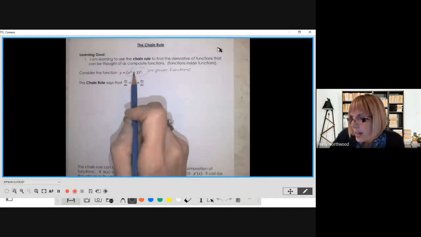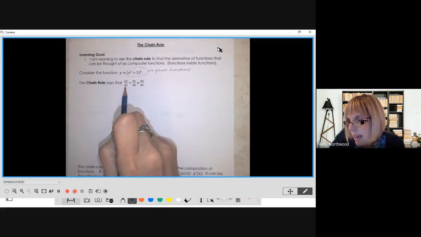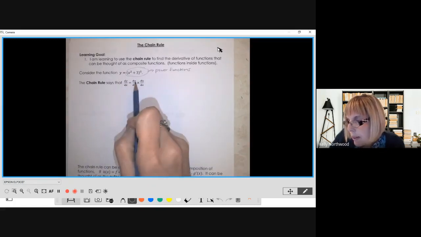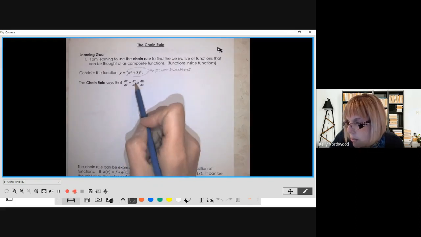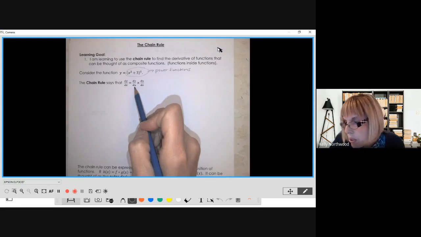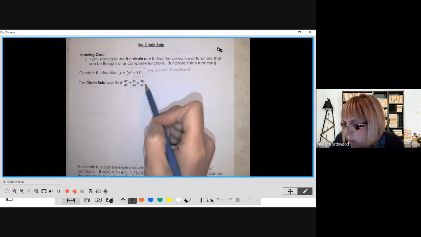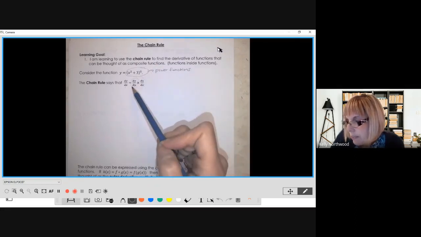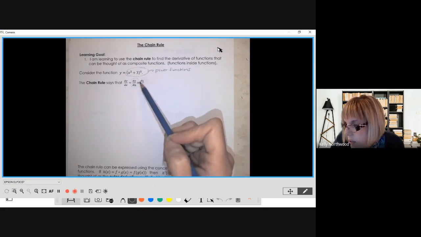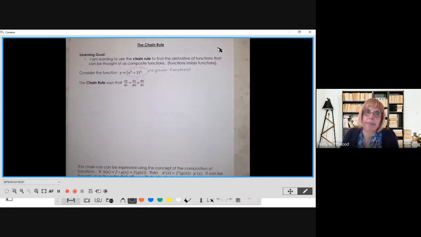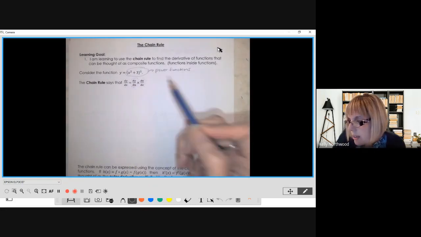And the chain rule says that if you want to find the derivative of y with respect to x, you can find that by using what we call the chain rule: finding the derivative of y with respect to some variable u using a u substitution, which I'll show you, and then multiplying that by the derivative of u with respect to x. So there's like this chain reaction. I remember when I was in high school, they taught that you can think of the du's as canceling out and you're left with dy by dx. It's not really what happens, but that's kind of what they mean by the chain rule.